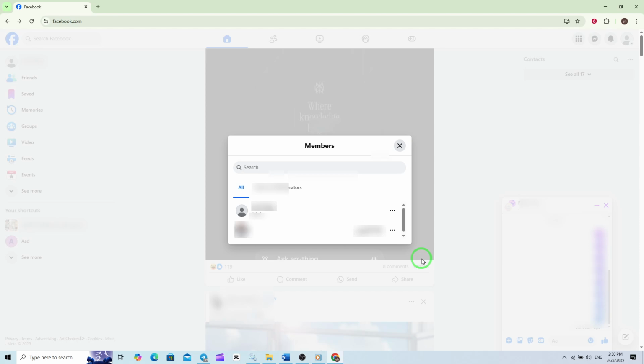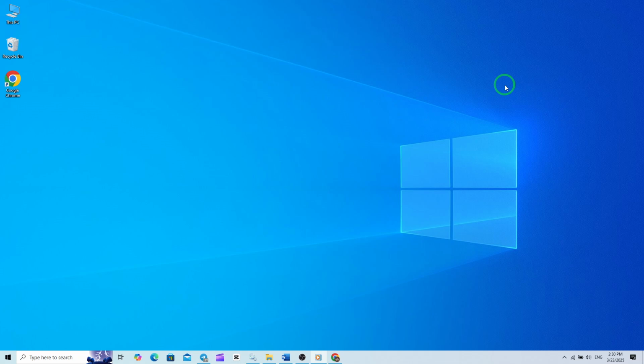You can scroll through this list, search for specific members, or even reach out and connect with people who share your interests. Remember, Facebook is all about building connections and fostering communities. Now that you know how to find members in a community, why not take a moment to introduce yourself or engage with others? It's a great way to make new friends and expand your network.